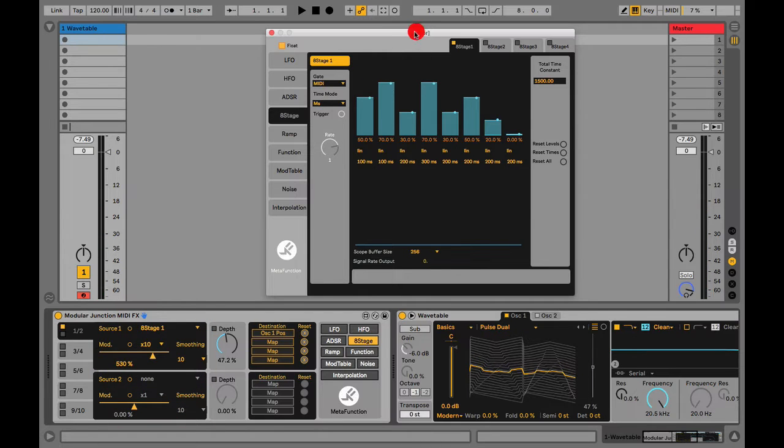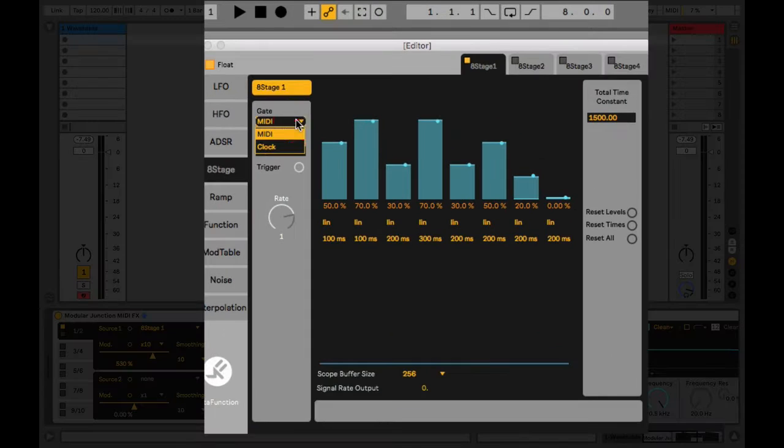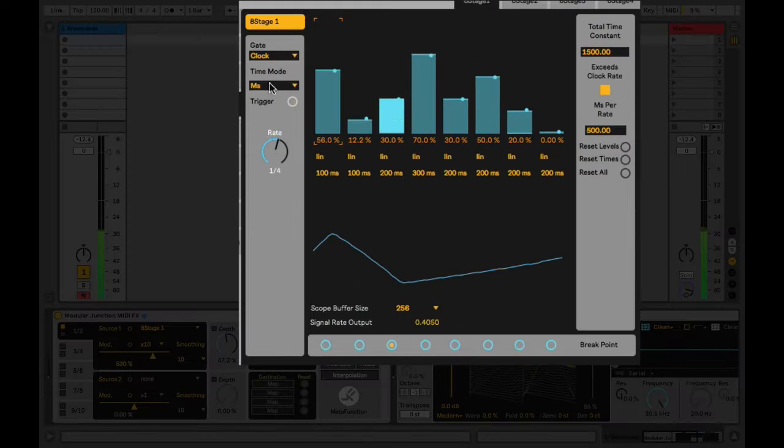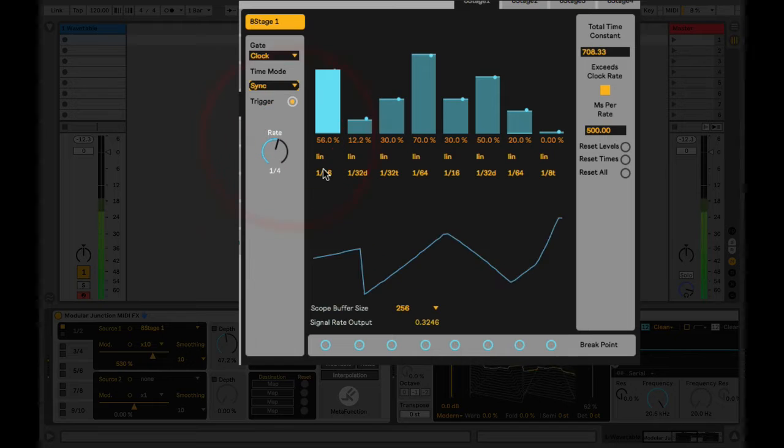Also, quite a lot of the modulation sources have got some interesting novel things. In this example, we're going to run the envelope over clock as opposed to MIDI note on messages. So for this to work, let's run the transport in Live. And we can now see the actual envelope itself has been triggered by the clock at this rate here. So let's come down to a slightly faster subdivision. We can actually choose to run the envelope elements in here in sync.